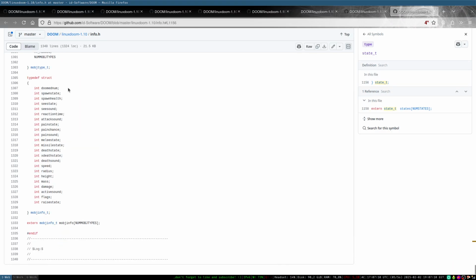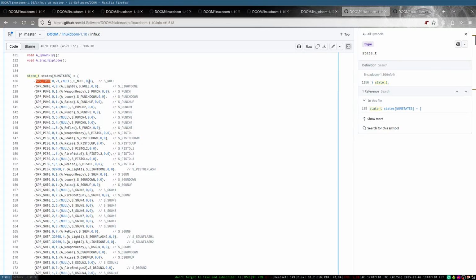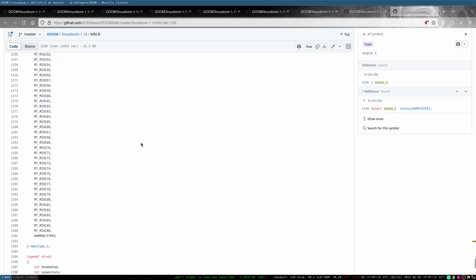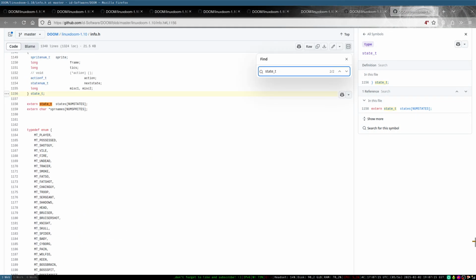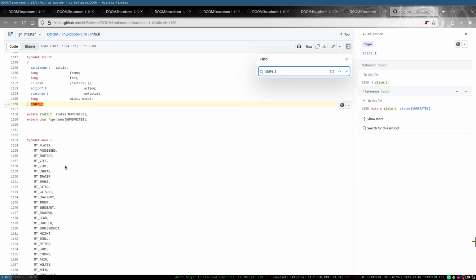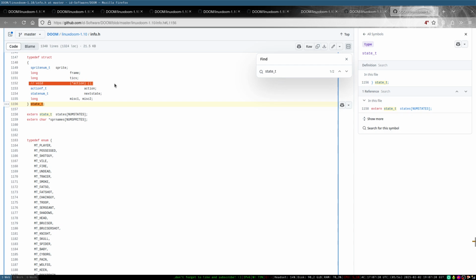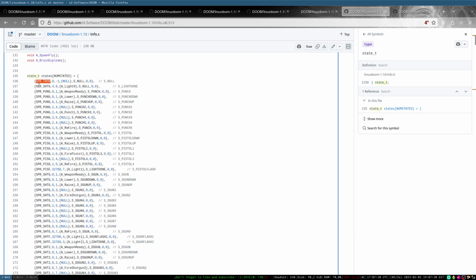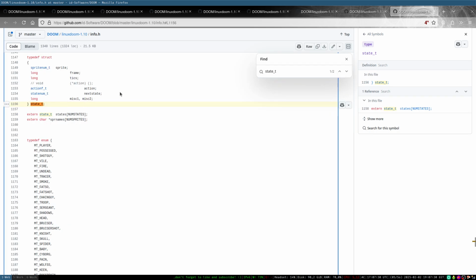Okay, doom@num. Is it? No. AT. Here it is. Sprite, frame, takes. And then you have action, which is a function callback. You see there's a function pointer. This is the next state. Actually, it's kind of re-implementing it in QuakeC.